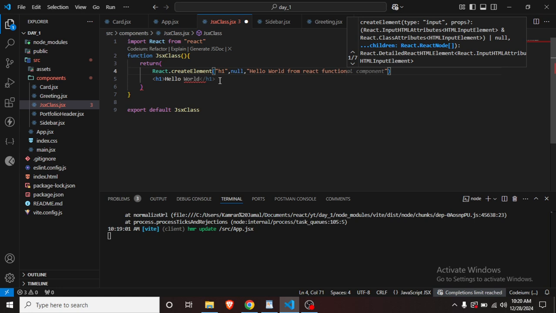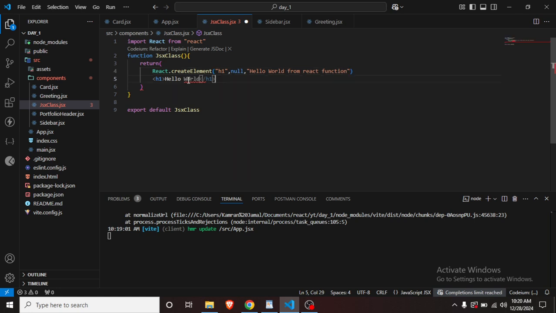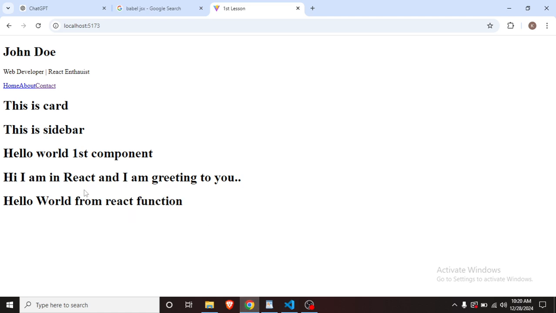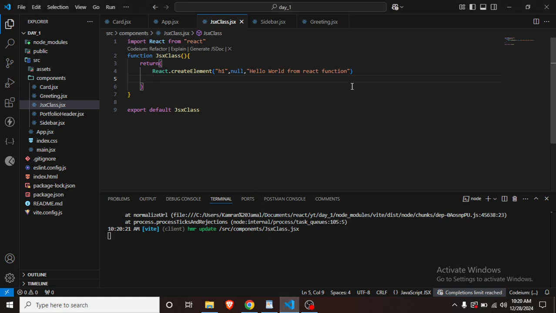Here it is giving an error. Do not worry, I will show you why this error is coming. Let me save it. Now let's see on the screen what is happening. Here you can see that it is now visible on the screen, but you will say that it is really confusing. Don't worry, you will never use it in React, but I only wanted to show how people were writing HTML in React.js before.